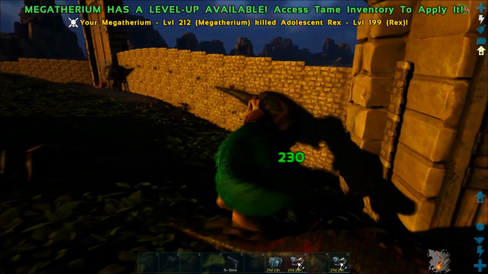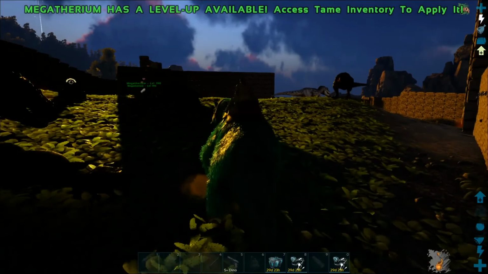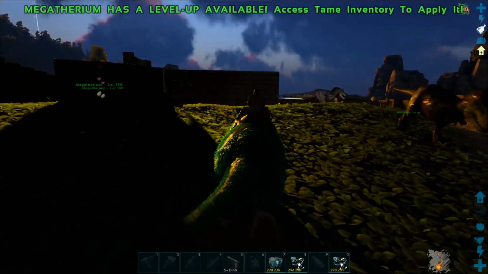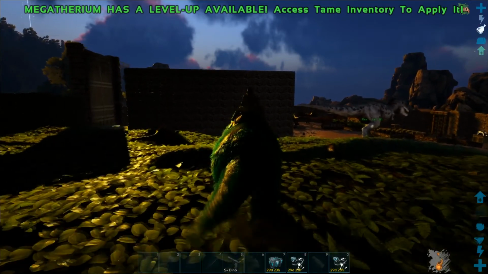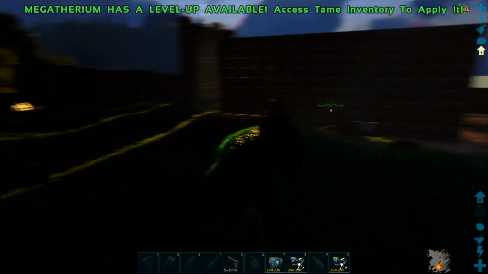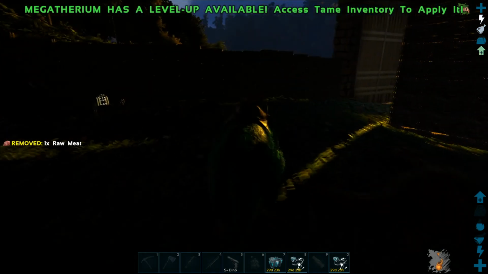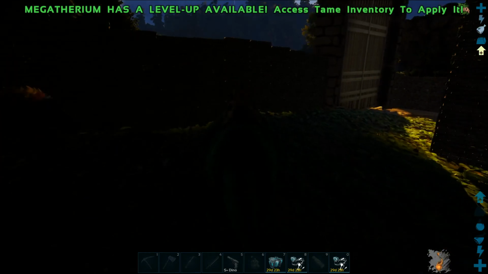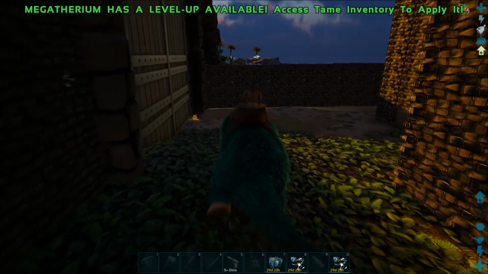And I completely spaced on the fact that obviously if the hatchery is full, the dinos don't stop laying eggs. They're gonna be everywhere, and they literally went everywhere. Like, you can see in the video, there's eggs just all over the place. There is even eggs over here.